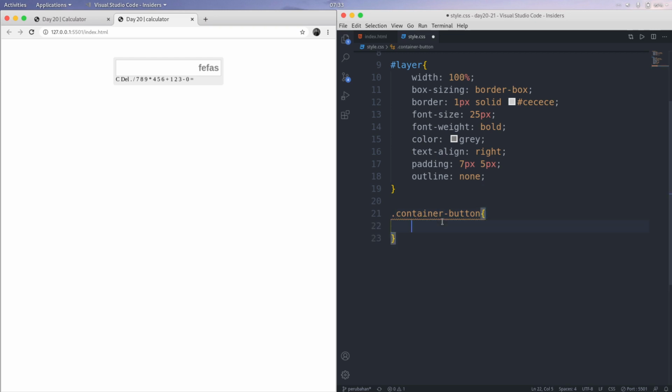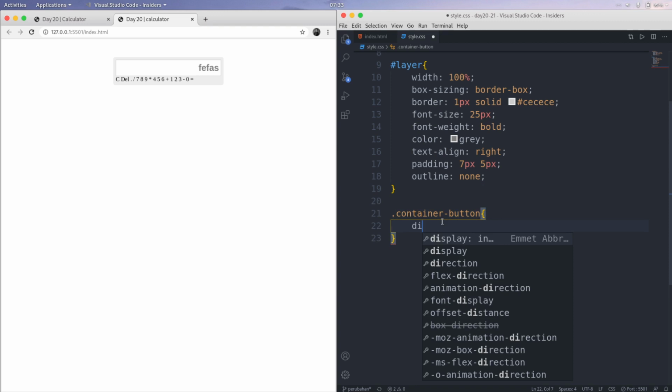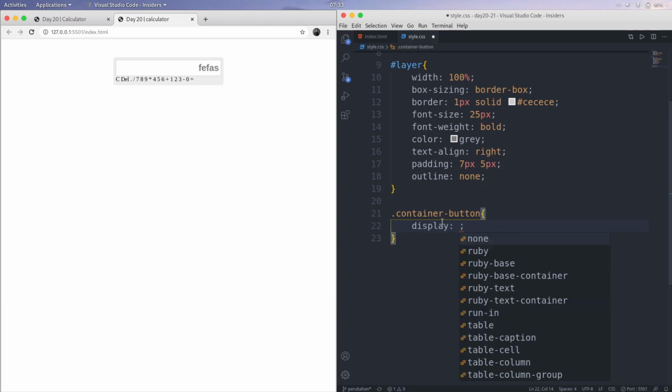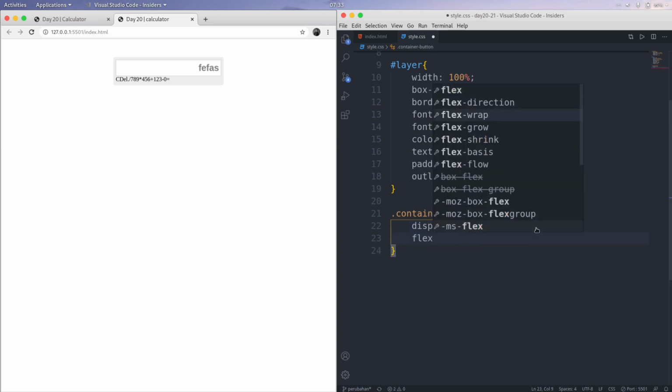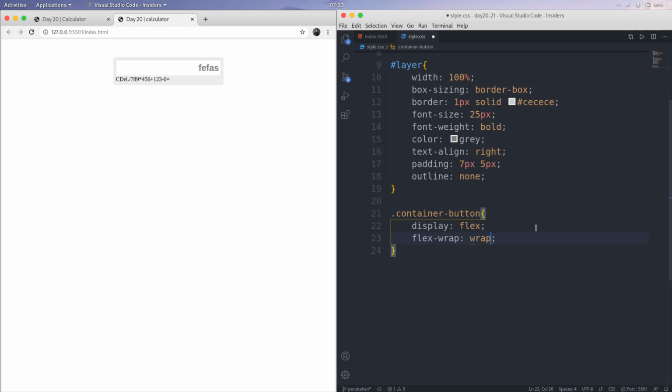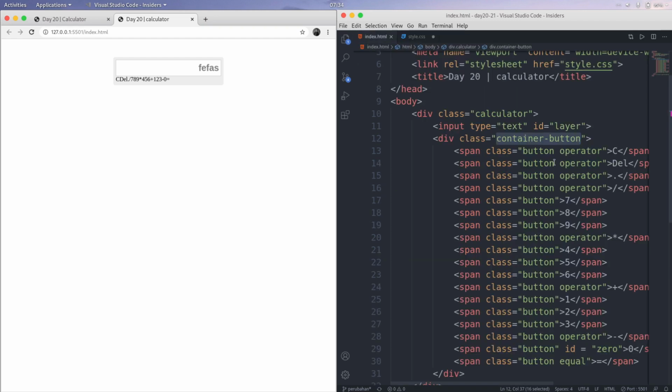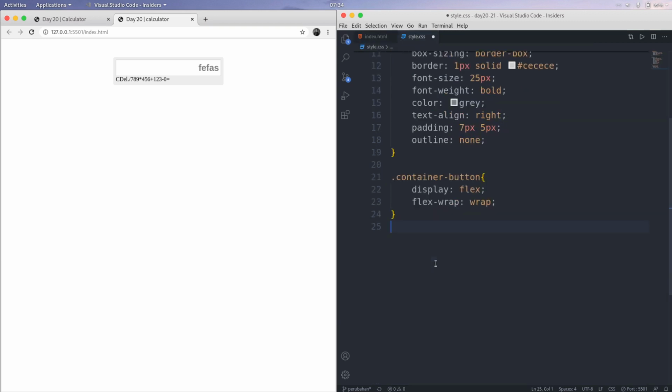Like this, I'm using display, not inline. This is the new display version. I just say flex. This is flex, the new display in CSS3. That is amazing. So I'm using flex wrap, wrap, right? So like this, and let's jump into the button.